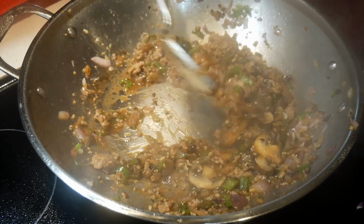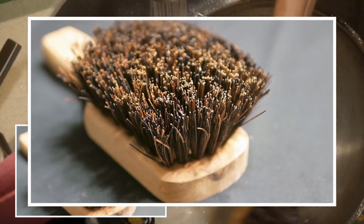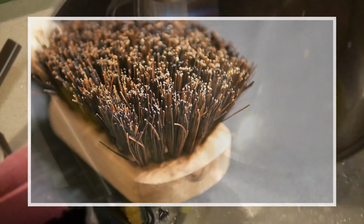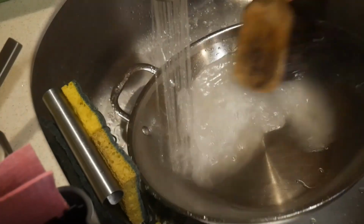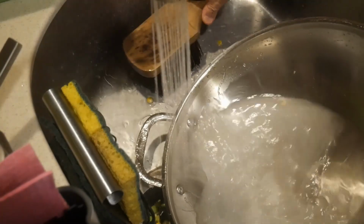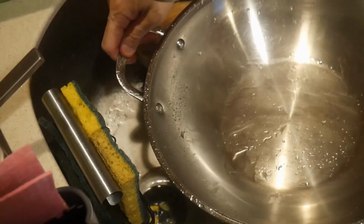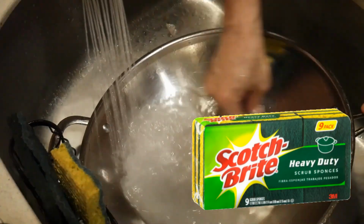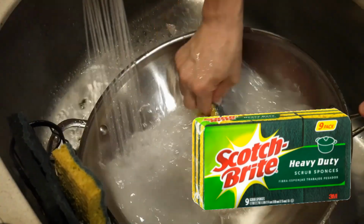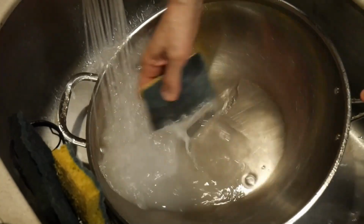Under this condition, cleaning the wok is a breeze. I take it to the sink and I use my Primera wok brush. And in about 30 seconds, I have the wok pretty much cleaned. Occasionally, there will be a light stain remaining on the surface of the wok, and in this case, I will switch to a Scotch-Brite scrub sponge. This stain can be easily removed with the scrub sponge.